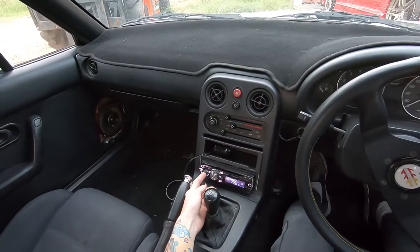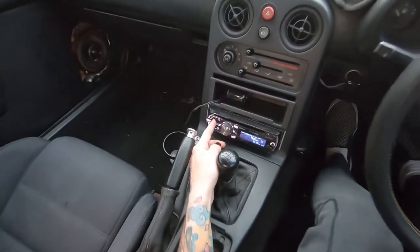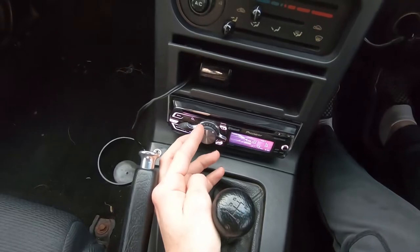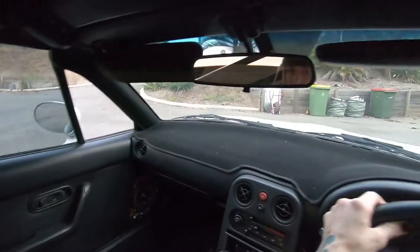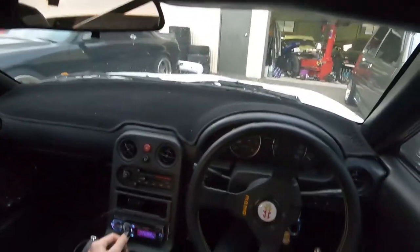That is the weirdest head deck I've ever seen in my life. What is that? I never noticed that before. So the previous owner to this had a race seat in it, and they've bolted the factory seat to the floor. Right, this can stay here for a sec while we roll the Skyline back.